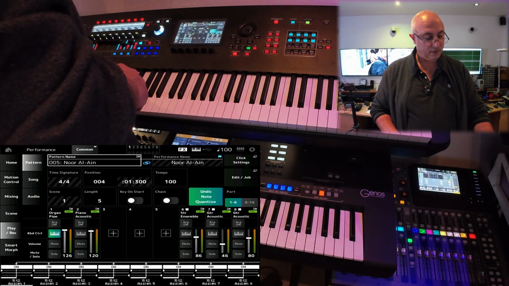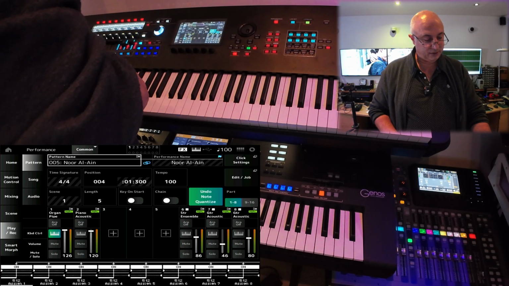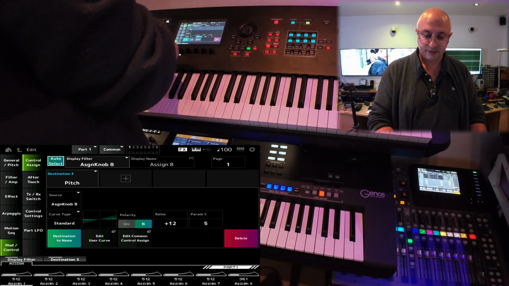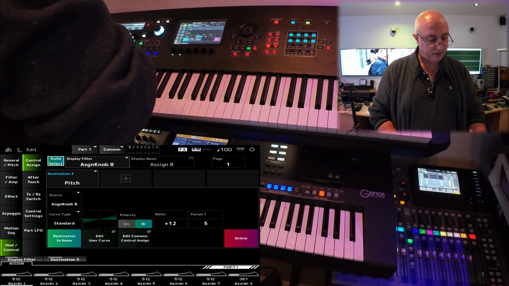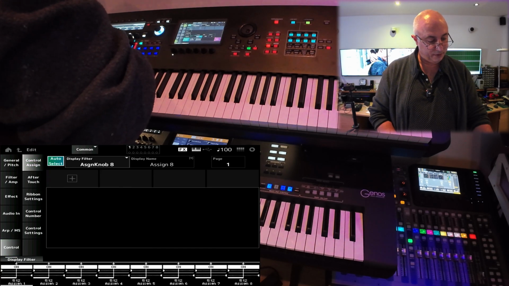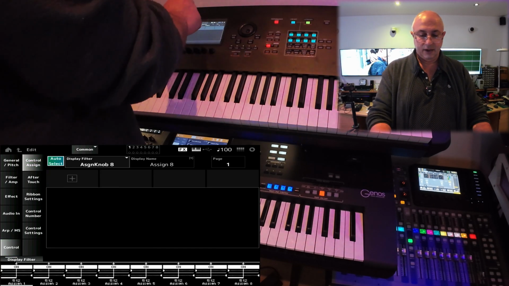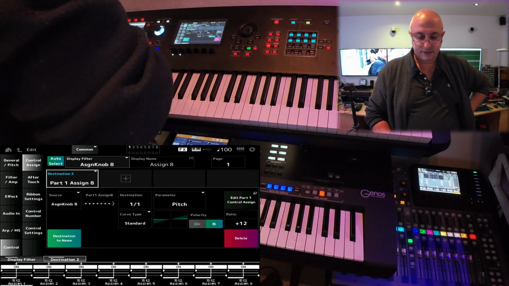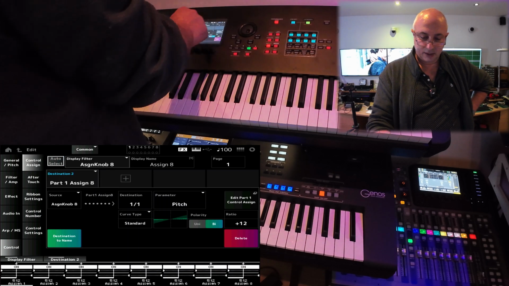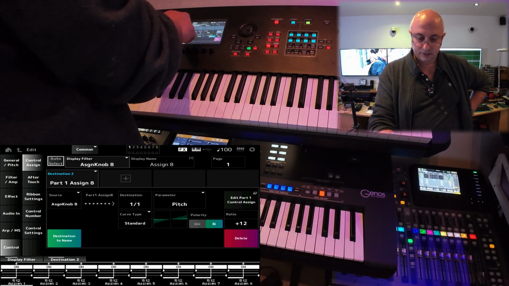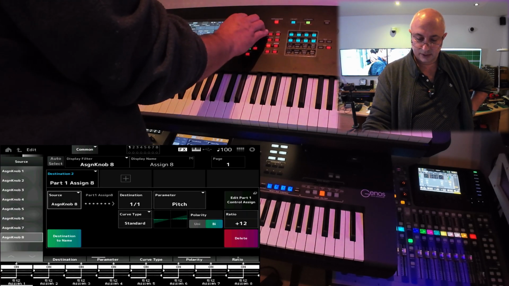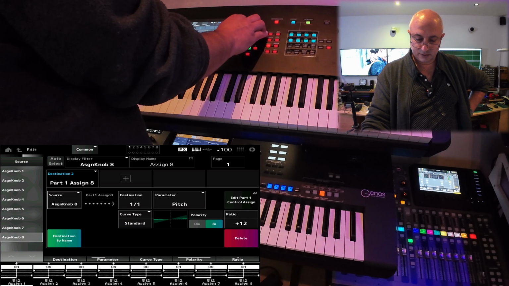This one you press common. So let's just go to the first one, and then for example click edit. And now let's just do common, as you can see in here. And this time I'm going to add. So adding into common, I'm going to assign part 1, assign 8, and I'm going to do assign, where's it gone?